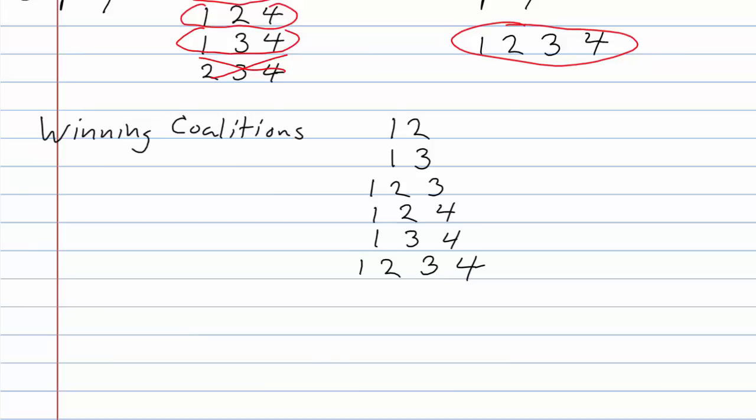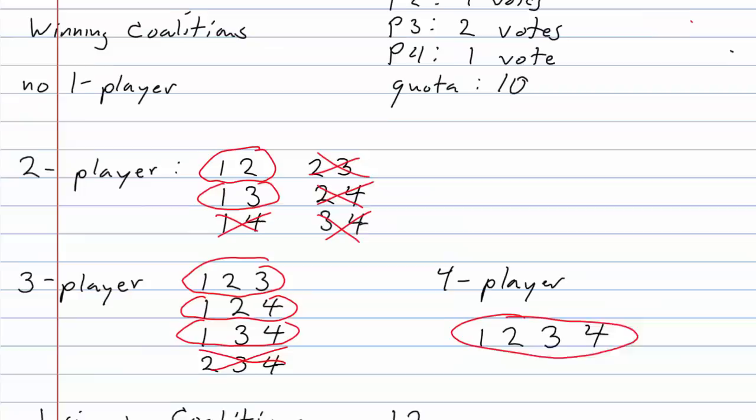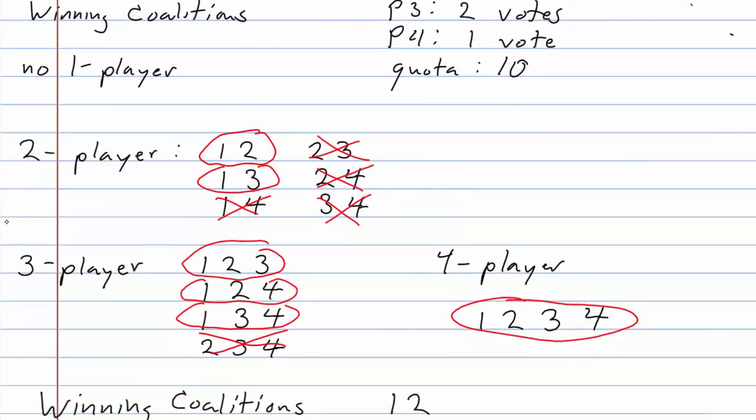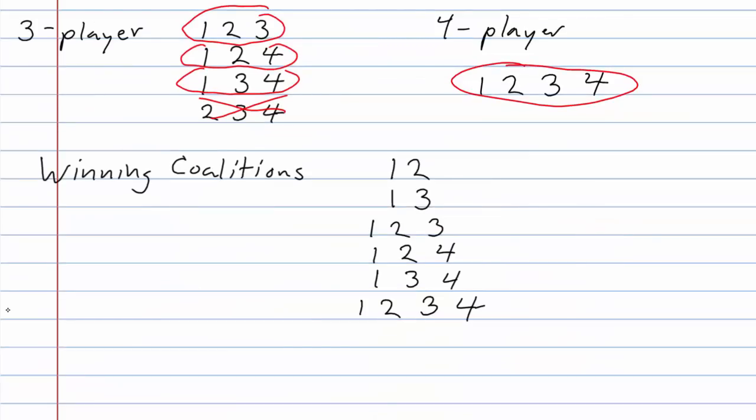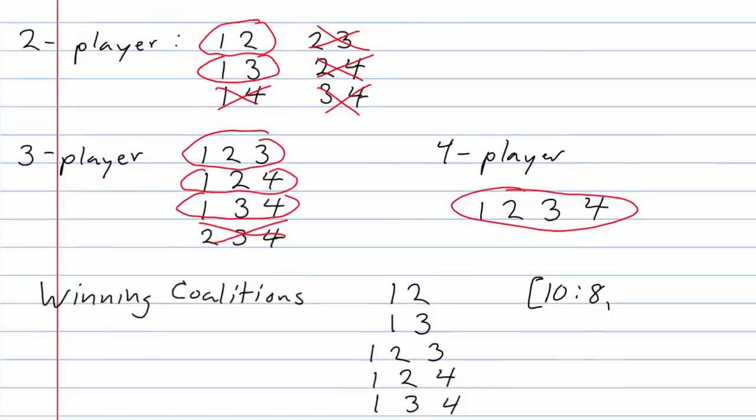On the other hand, if you kick the player out and the remaining players do not meet the quota, then that means that in order to be a winning coalition, they have to have that player. So that's what it means to be critical. So let's go through and see in this first coalition, 1, 2, who's critical. So we want to ask, is player 1 critical in that coalition, 1, 2? Let's write down the voting system here again so we can reference it. So 10 was the quota, we had 8, 4, 2, 1.